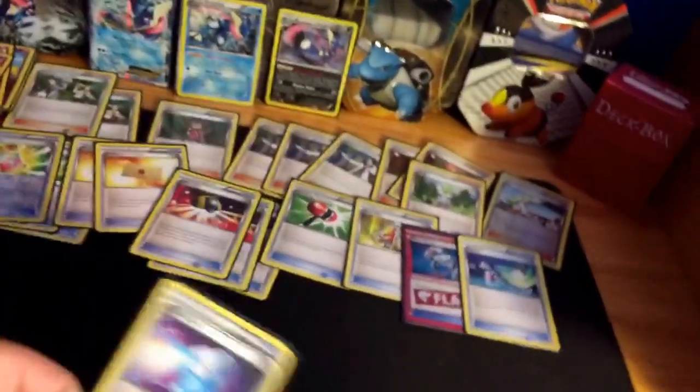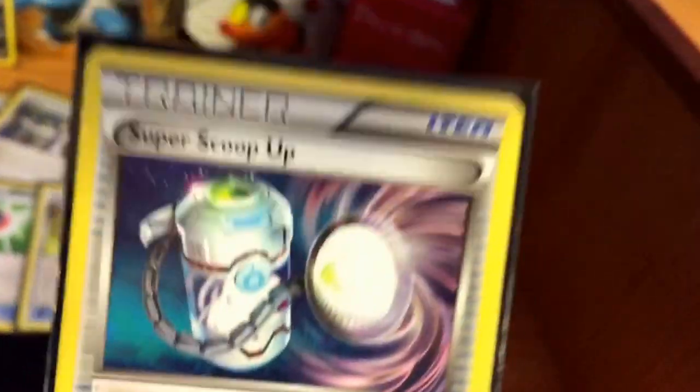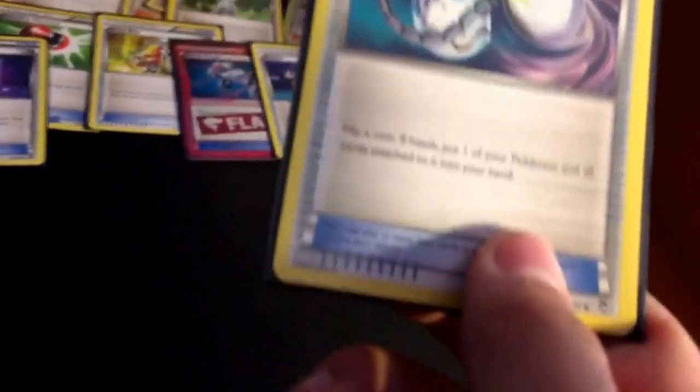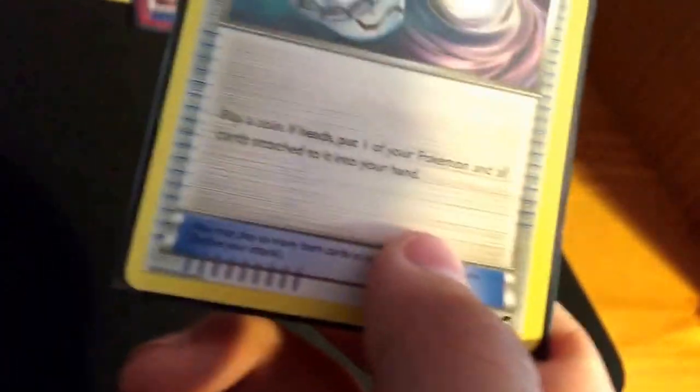Now, we don't run 3 Max Potion, we run 1 Max Potion. But, disadvantage to that, Super Scoop Up. This card is great for this deck, because if you have a Gardevoir heavily damaged, or anything heavily damaged, and you want to switch it out of the active spot, but you don't have your Fairy Garden in play, just use a Super Scoop Up, take it in your hand, put it back down. Perfect.